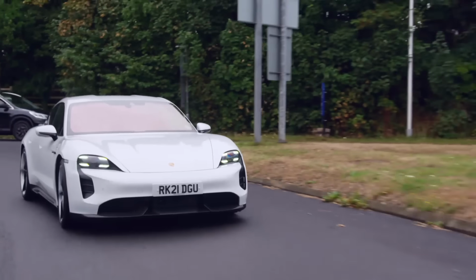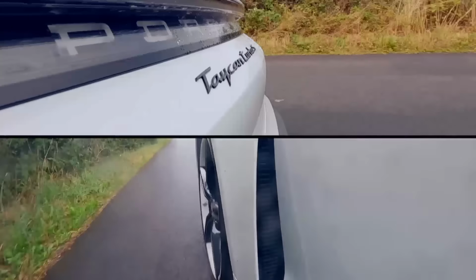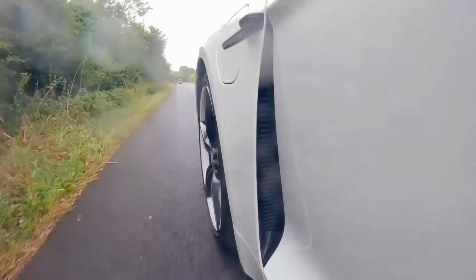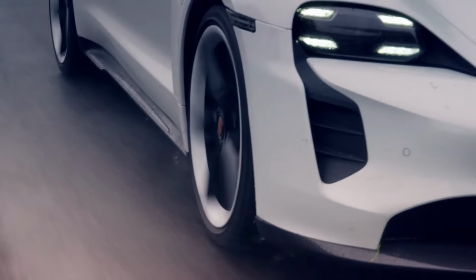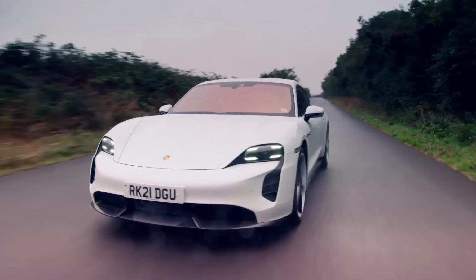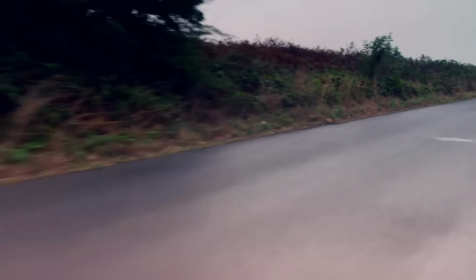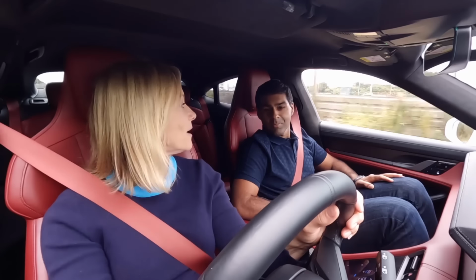Luckily, I don't have just any old motor to take it on. The Taycan is the Lecky Porker that has reinvented the wheel. The EV wheel, that is. And it's a step into the future for Porsche with a totally different design language influenced by aerodynamics. Karun, may I introduce you to the Porsche Taycan Turbo S?